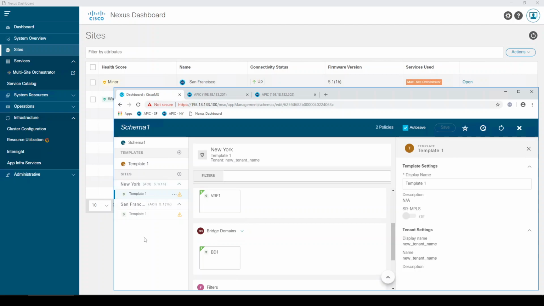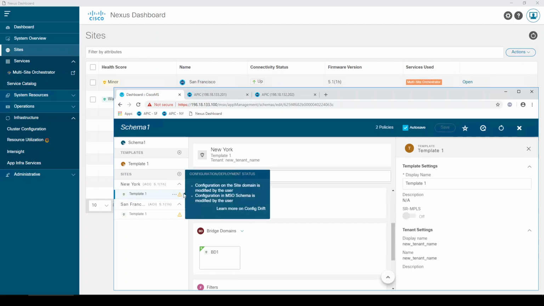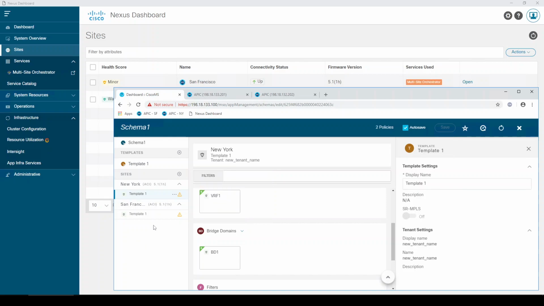Another way that can happen once you're in production is someone can make site local changes, and then you also would not match, right? Your orchestrator would be missing configurations that now exist on your fabric. So this would come up and help you learn what is the source of the configuration drift. Who's at fault? Is it because I have configurations in NDO that I haven't pushed to the fabric, or is it because I've introduced fabric configurations independent of NDO?